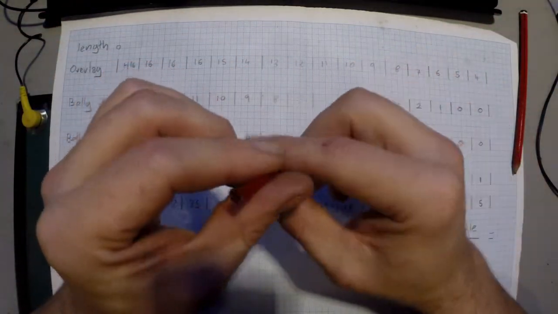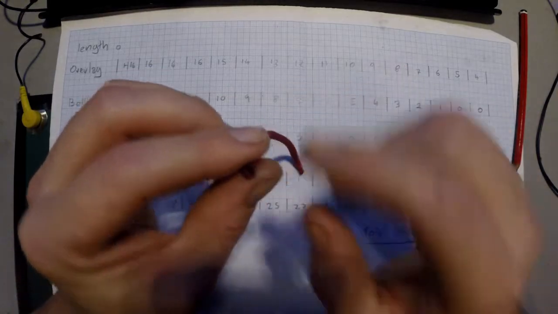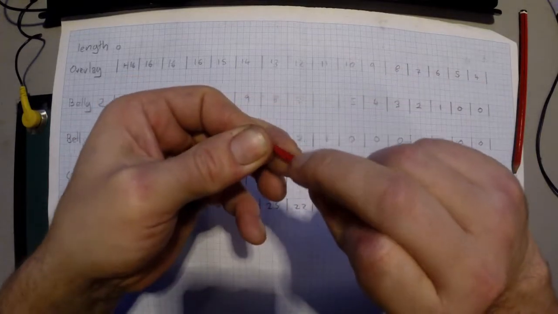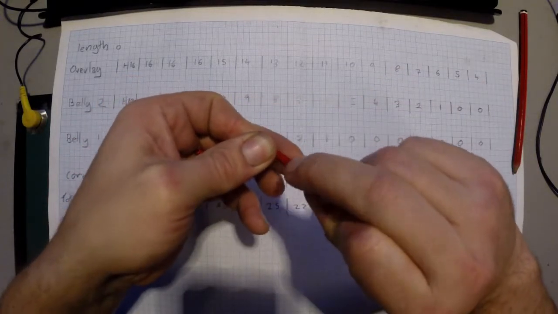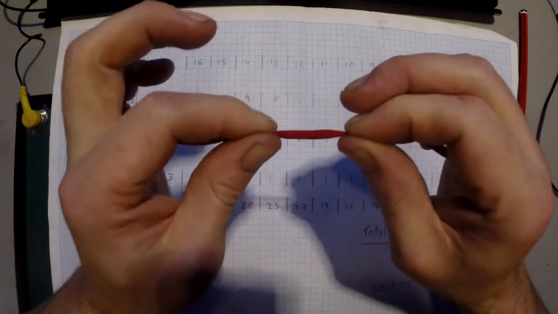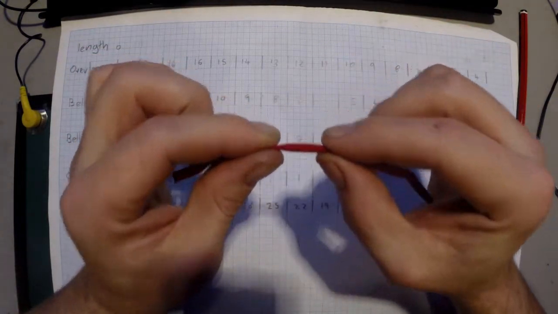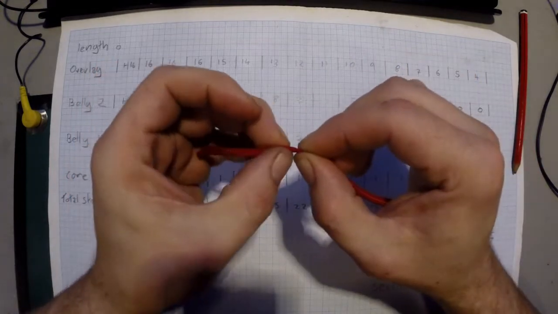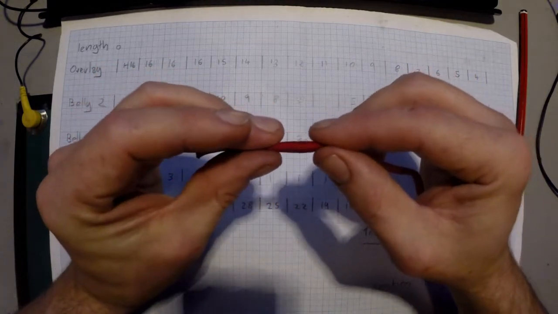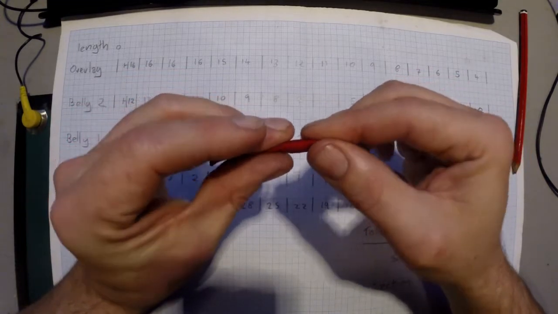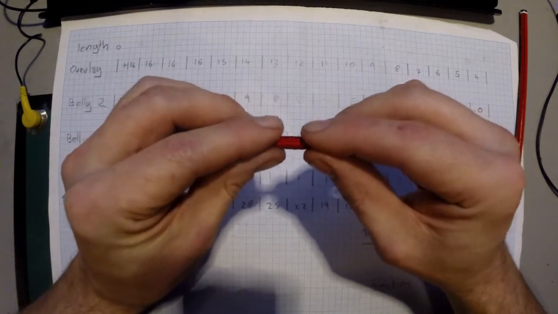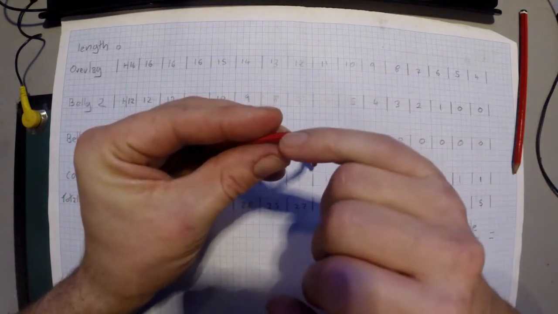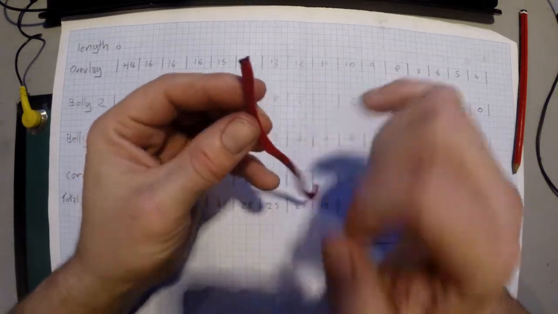Now it has a limit on the number of strands that need to be inside. So if I pull it as far as I can, I can feel here it's still squashy. So this particular piece can't close over nothing, it needs a core inside. There's a minimum number of strands needed on the inside to stop it from being squashy. And likewise when I push it like this, there's a maximum limit of the number of strands that I can fit inside it.